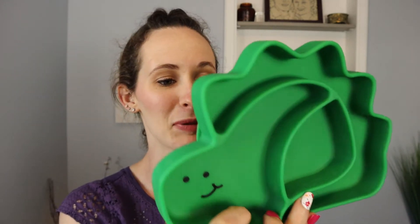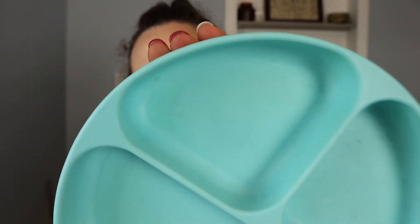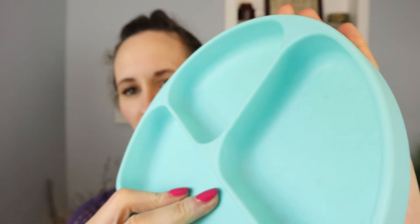It's very versatile — you can put anything and everything in these. Dishwasher safe. And just fun too — who wouldn't want their meal served in a dinosaur-shaped plate? These are pretty durable too. I've actually used a not-super-sharp knife to cut some food items in them, and you can see there are some little knife marks, but for the most part these have held up perfectly fine. I love these — I would definitely buy these again and highly recommend them.